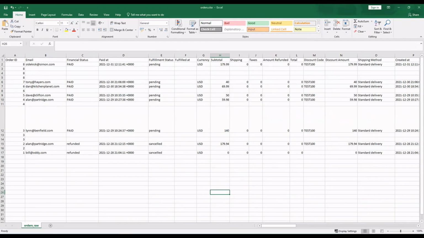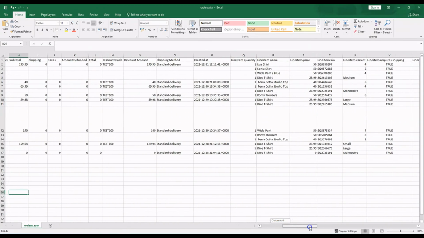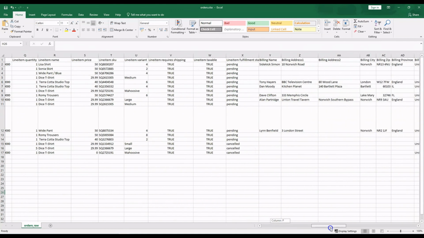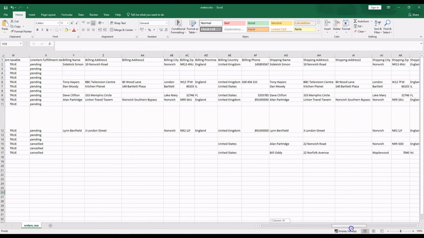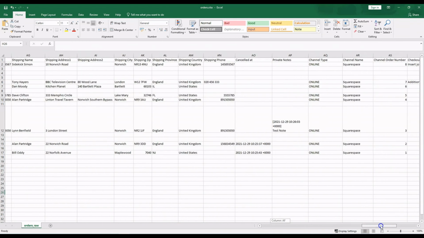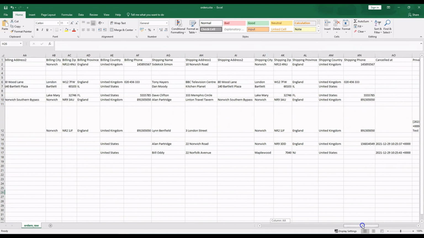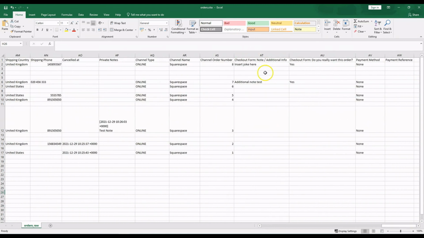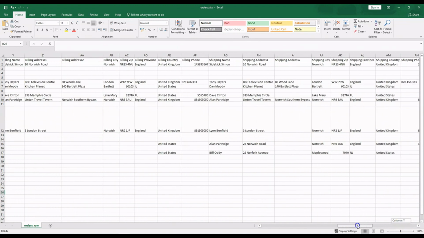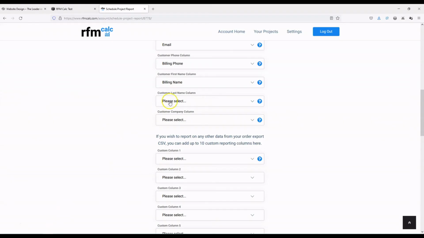So this is why it's always good to check. I thought there was a company field, but there isn't actually. So there we go. One to be aware of. There isn't actually a separate company line. You could add that as one of your custom additional fields if you wanted to on the Squarespace checkout, but by default it won't ask for a company as part of the address. So we'll ignore that. That's fine. That's not a compulsory field.